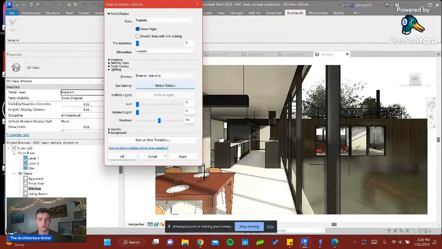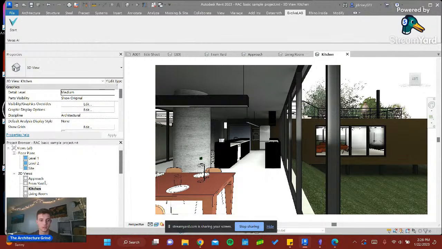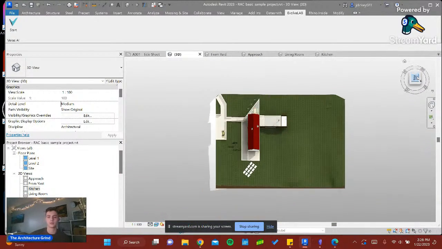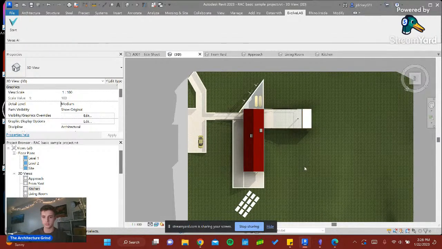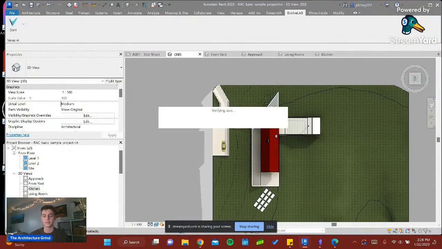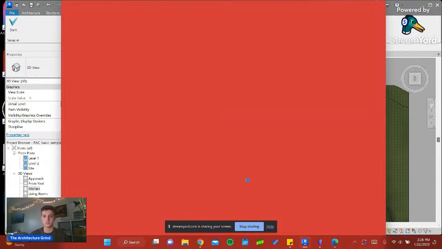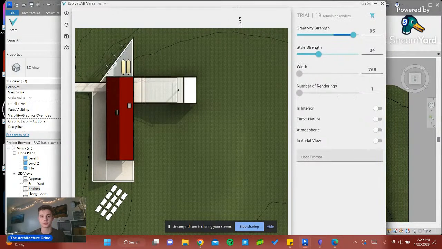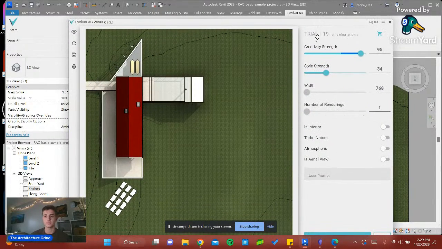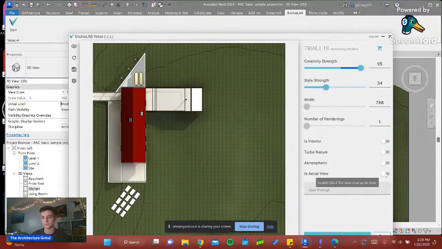So let's go back here. And let's go back to 3D, but we're getting a top view. So probably there will give us enough traction. It'll be interesting to see how people start to use this for actual business commercial use, using this program to design stuff like that. Okay, so it is an aerial, creative strength, a little style strength.